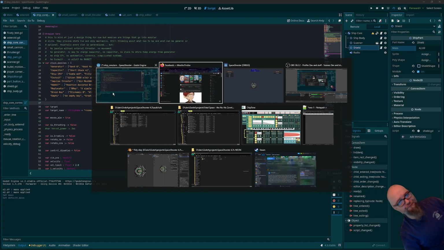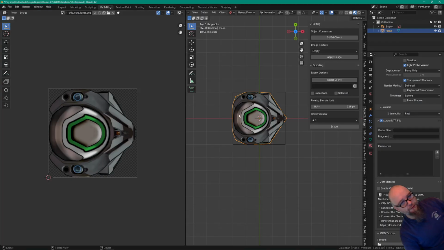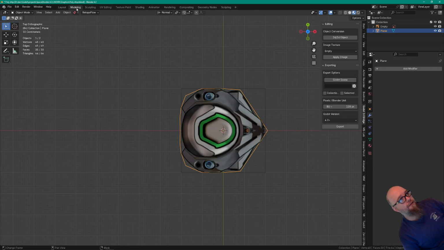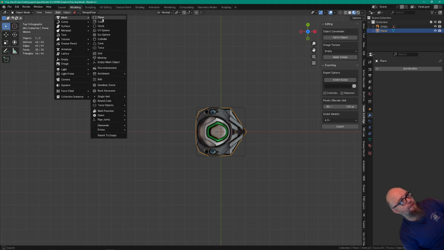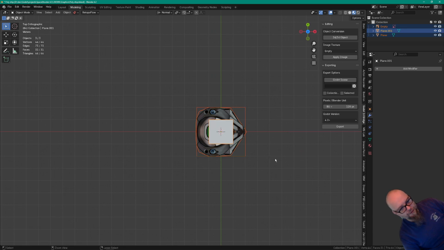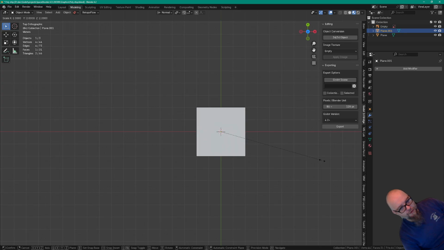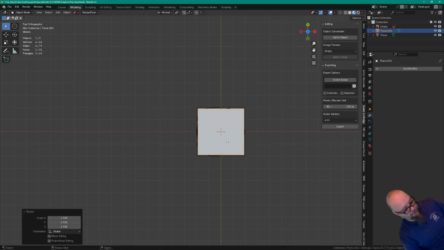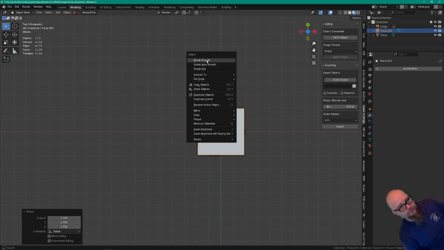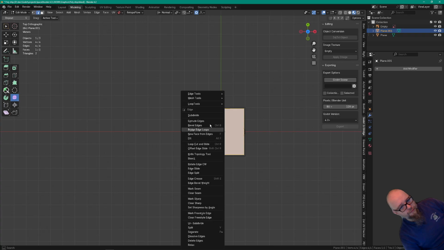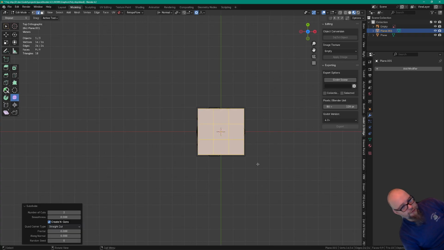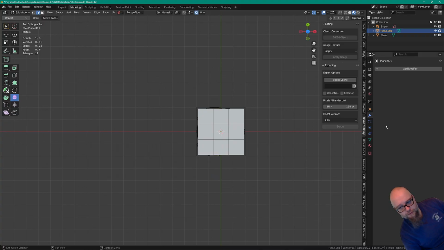Let's play around in Blender for a while and think of things. So my main idea here is to have maybe just shrink it a little bit. Subdivide it twice to get the idea.